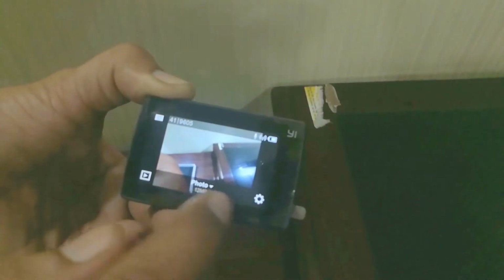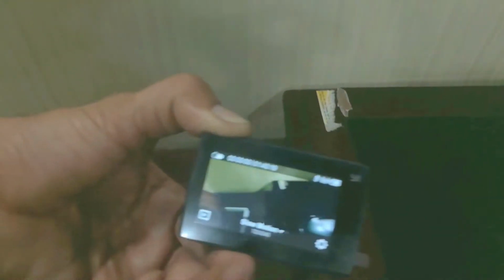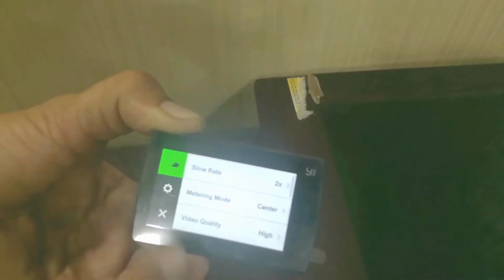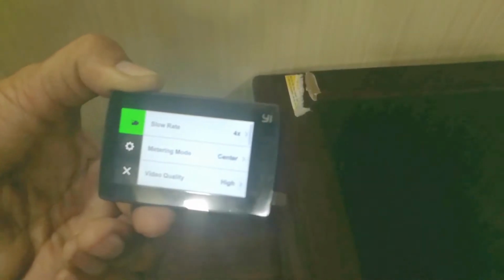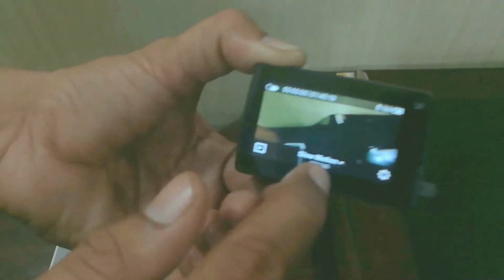Shutter speed, metering speed, all those things, I'm not going to take much time on this as every one of us knows all this. So let me now switch to the video mode, that is the best of this, it is slow motion video. Just look at it, if you are recording in 2x, the slow motion comes in 720p at 60 frames per second. And if you are doing the slow rate 4x, the slow motion comes in 120 frames per second. And if you are doing 8x, you can see 720p at 240 frames per second.